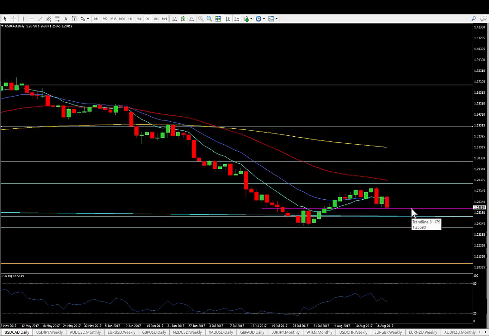Now the alternative version to this is that price is quite happy here, although do bear in mind that to me this looks a little bit weighted to the downside. We might see that this is actually the support level that it requires in order to make another attempt at 128, which would also lock it into the 50 EMA on the daily.